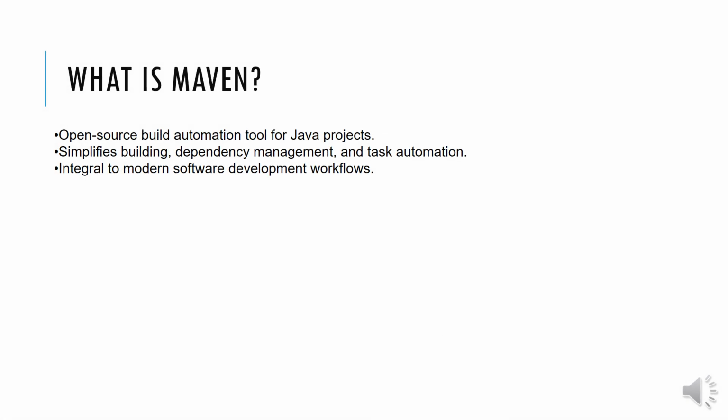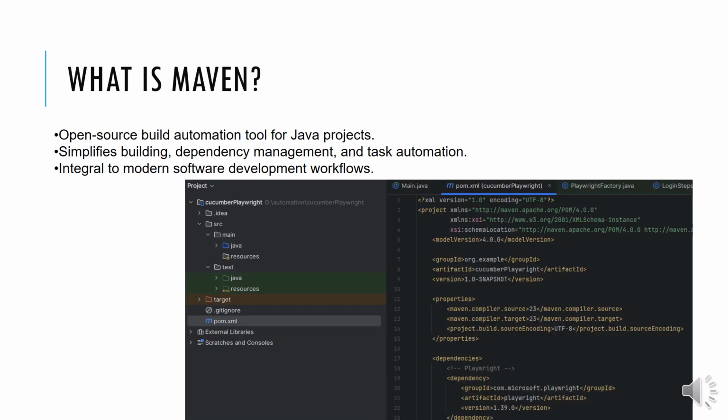What is Maven? Maven is an open source build automation tool that is used with Java projects, and it simplifies the process of building, defining, managing the dependencies, and executing different goals in between. Together with this, Maven provides us a structure to maintain our code and separate the testing code from the dev code. If we have a look at a Maven project, it looks something like this in IntelliJ.